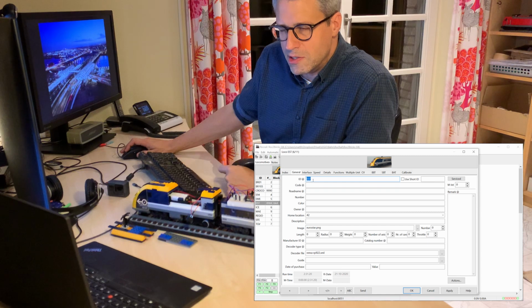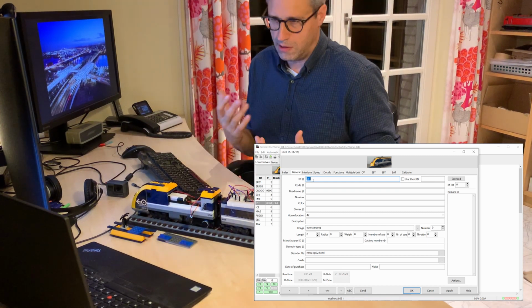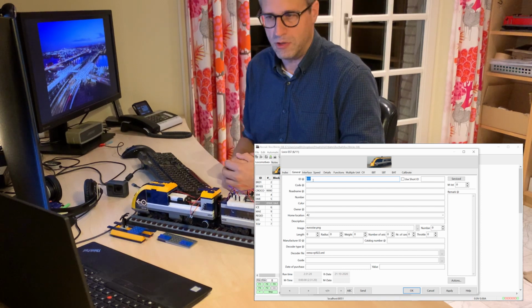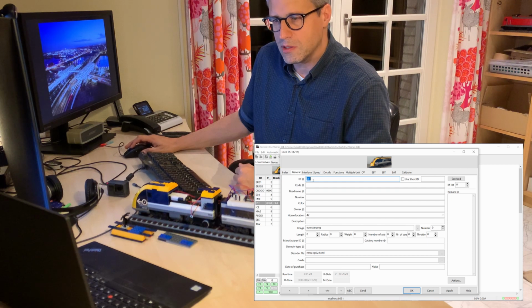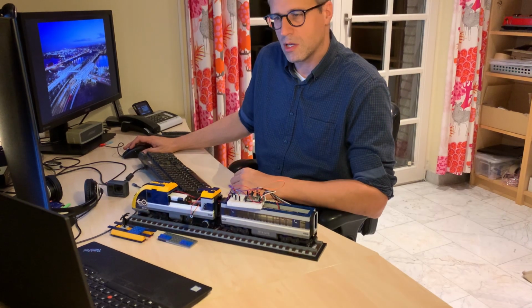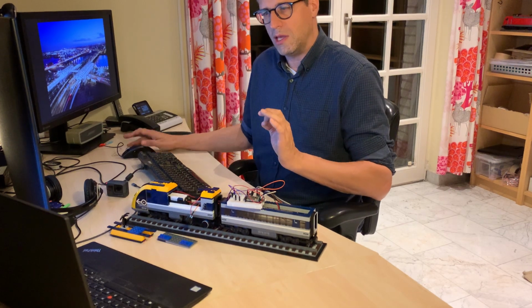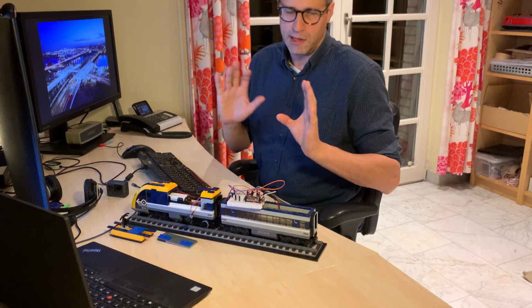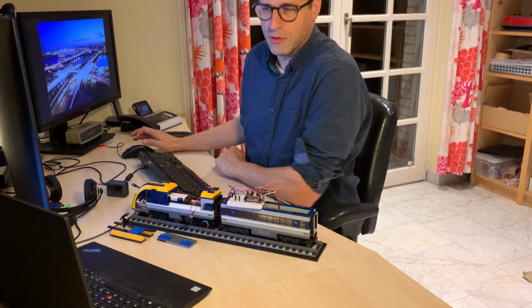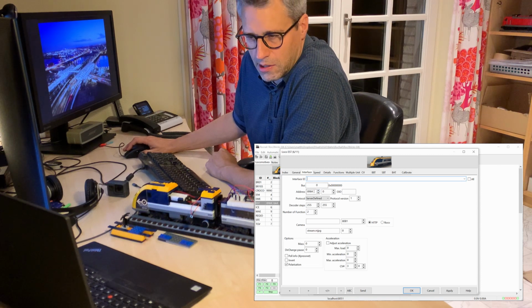Then in the general section, you should define an ID for your train. It can be anything which is alphanumeric. I'm using abbreviations here. That's EST for Eurostar, for example. It gets important when we get to the Fourbricks receivers later, but that's coming in another video in the future. Then let's go to the interface section.